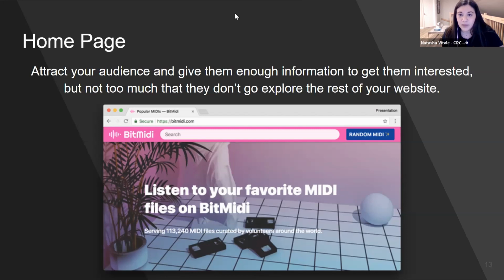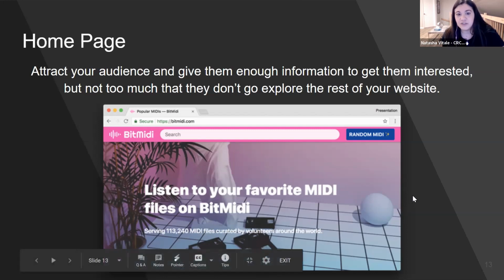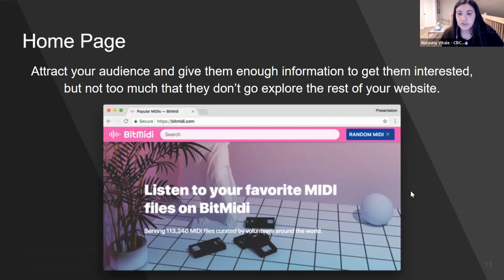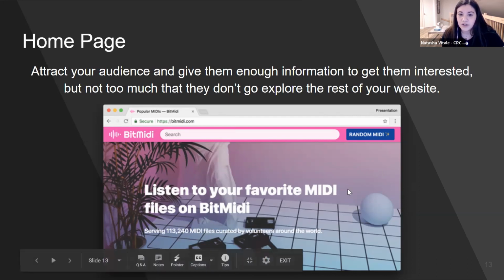So here I gave an example, completely not robotics related, but this is an example of a pretty good homepage. So there's a nice background. It identifies what the company is or what it does. And then there's the main phrase or theme or description of what they do: listen to your favorite MIDI files on BitMIDI.